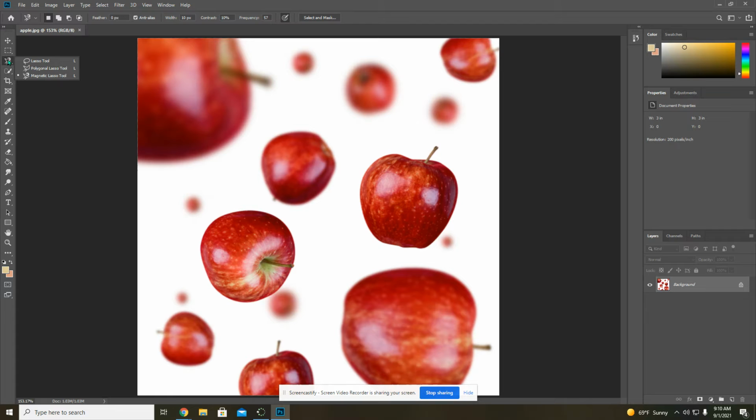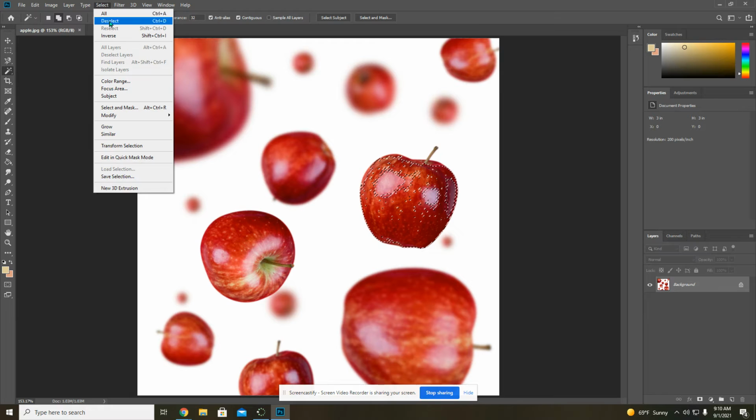And the tool I would recommend for this would be the magnetic lasso tool. You could use other tools, right? You could use the magic wand tool, and you could do addition, and you could select it that way. But because there's a lot of texture on this apple, the algorithm's having some trouble selecting everything at once, right? So it's kind of difficult. So I'm going to deselect that.